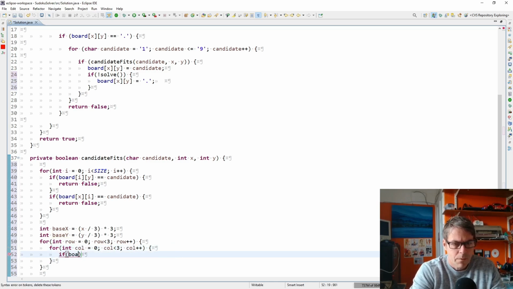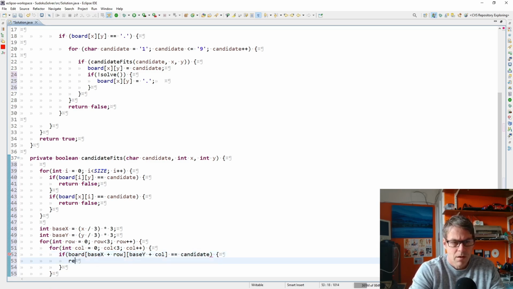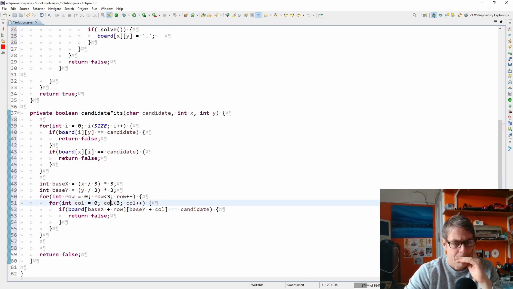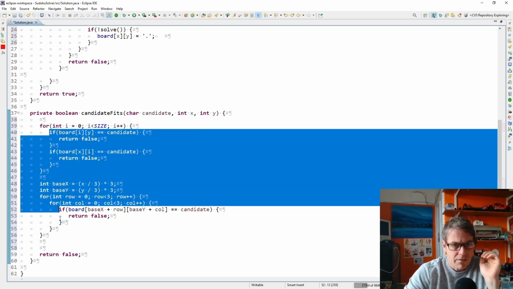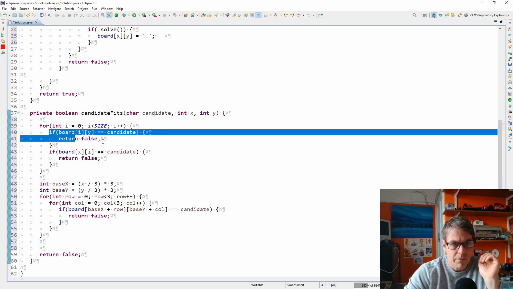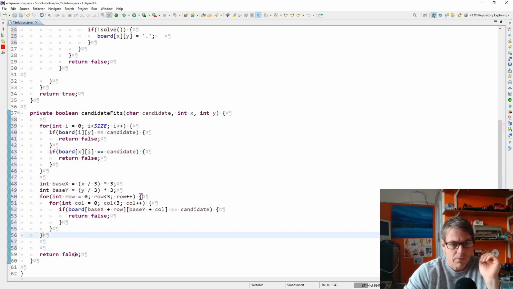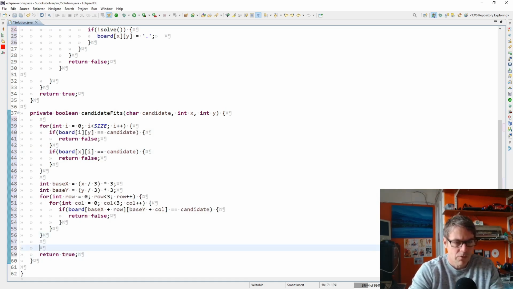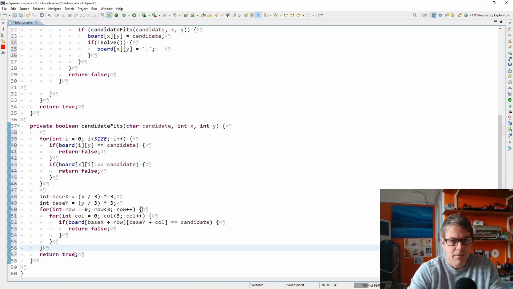If board base x plus row and base y plus column equals candidate, return false. If we get to the end of this method, we haven't found it in the row, the column or the box, return true. It's a valid candidate.